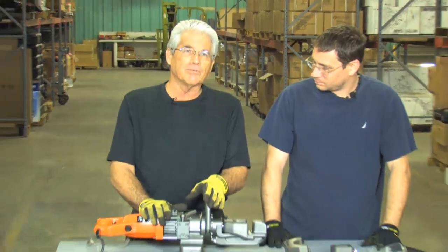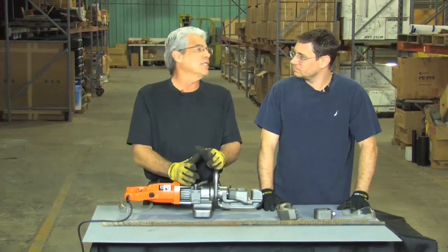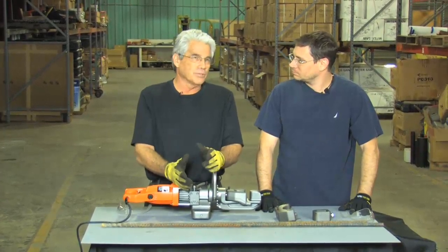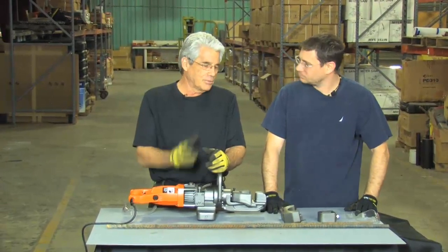Well, it's good to be with you again. We're going to talk about this particular tool that's different from other types of benders that are out on the field. We've been selling rebar cutters and rebar benders for some 30 years now. But along the way, we had certain contractors come to us to say that one of the things they run into a lot is just having to bend 90-degree bends on number fours and number fives. Oftentimes, the rebar is already in place, and they want to be able to bend that material.